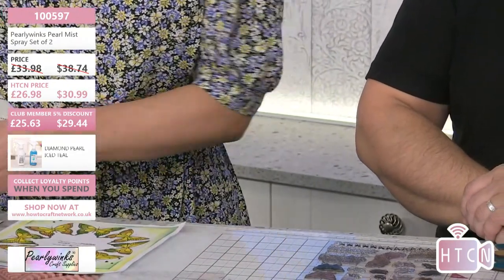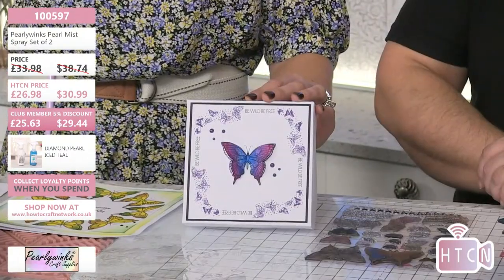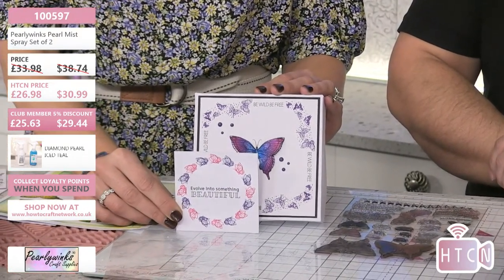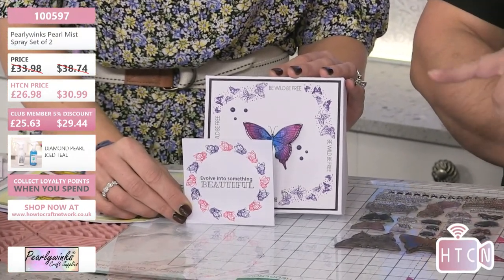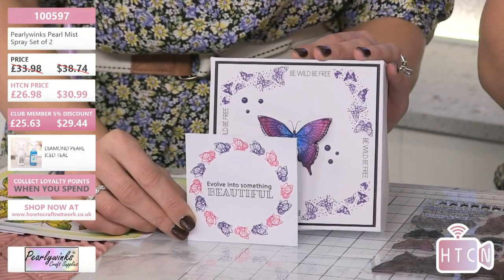And then I'll just show you this beautiful box here. And then some lovely little note cards. So it just shows you the size and how you can be quite creative. That's a small note card, that's a 3x3. You can see the scale, can't you? Yeah, absolutely amazing. That's it, ladies and gents.